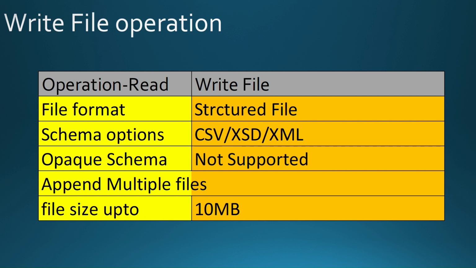Okay, and for the file format here we can use a structured file format. The schema options allowed here are CSV, XSD, and XML. Okay, and OPECA schema is not supported, and you can append to multiple files by using the write file operation from the stage activity. Okay, and the file size allowed is up to 10 MB.